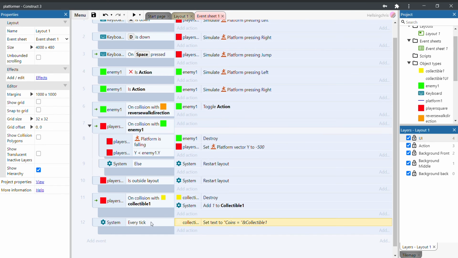you can see now every tick that updates. So let's have a go at that. Let's try that out. Okay, so as I collect these coins, you should see that the coins go up there. Boom, boom, boom. And I have a bit more of a playable game now. I actually have something, I have choices now.